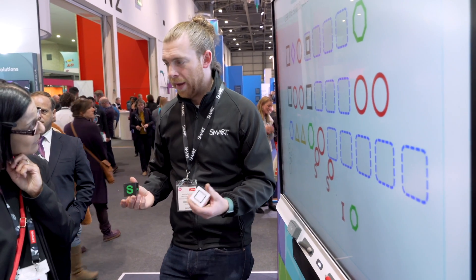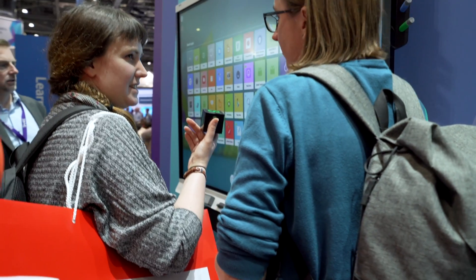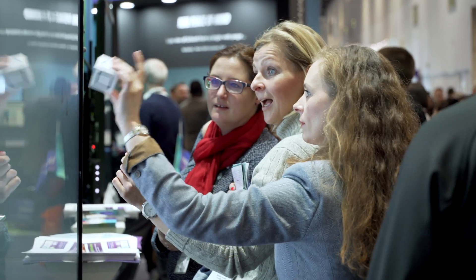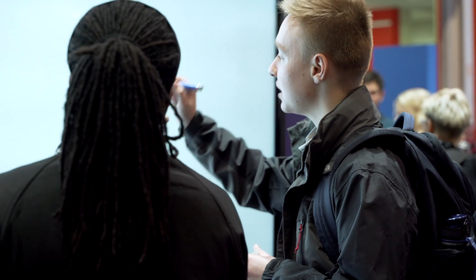It's great to see that SMART is moving forward and it's never stagnant. Looking at the new technology today, it's an excellent way of moving a tactile thing into a digital presentation — I can only imagine the children are going to love the next stages going forward. We looked at the 6000S today and were absolutely amazed by the innovation. Previously the technology was contained within the pen that linked up with the smart board, but what we saw today was almost magical because the technology is actually within the board.